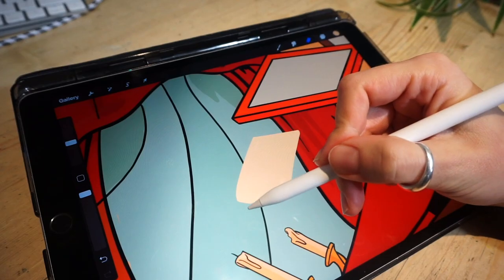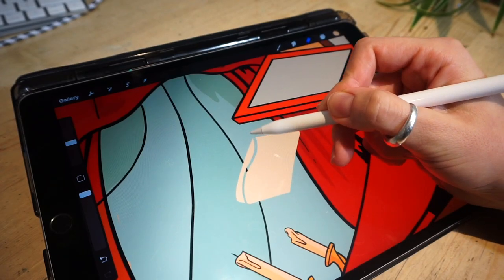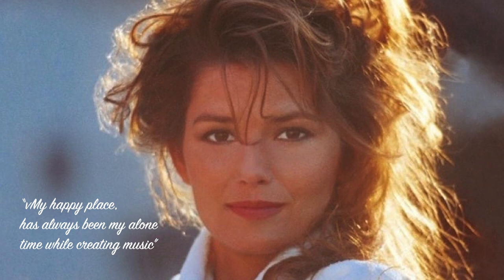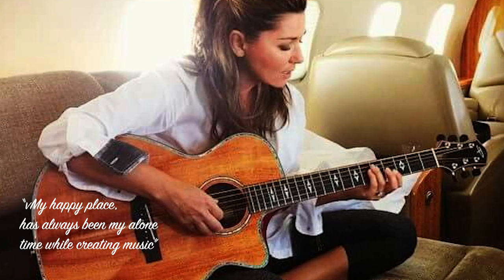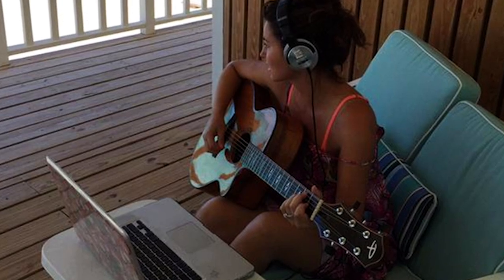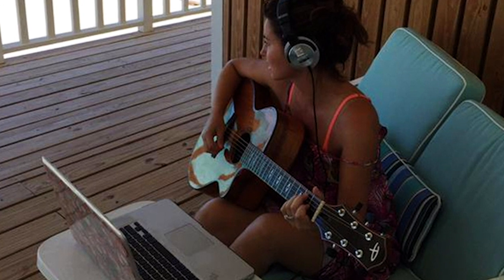So as I'm adding papers flying, let me explain a bit more about what this image means. I read in my research that Shania describes her happy place as being her alone time creating music. And so I wanted to illustrate her in her happy place and all the incredible things that have spawned from that place. She also describes it as another world.